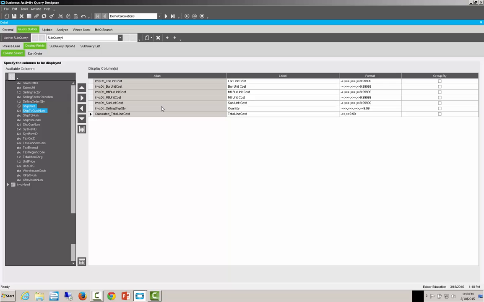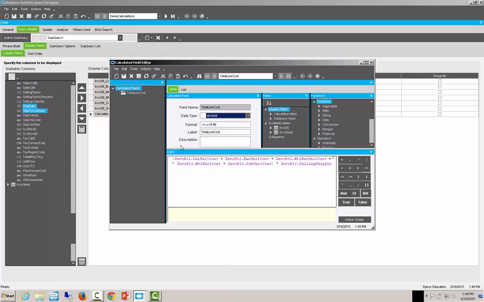Now we're going to go back and create a second formula. So to do that, we go to the same calculator icon to bring up the calculated field editor. And it looks like you're going to work on the one you already created. Well, instead you do what you do in a lot of the Epicor menus, is you click the little new button and you can create a new formula.